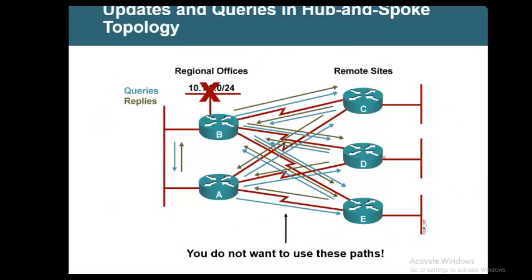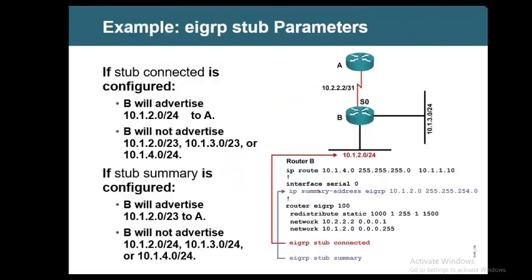If router D has some connection to this network and says it can take you to that network, B cannot use it immediately because it has already queried C and E. It will wait for C and E also to reply, which is not going to happen because C and E are no way connected to the network. As a result, it gets stuck in active.